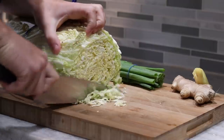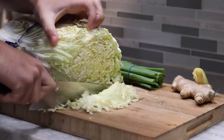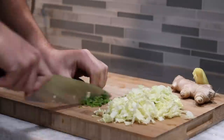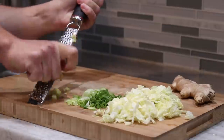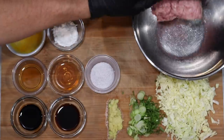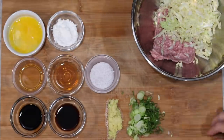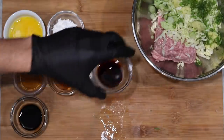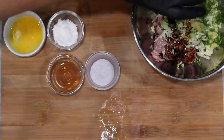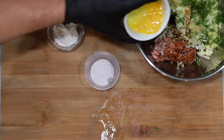Now, pretty much everything in this version, from ingredients to method, even to the shape that we're gonna end up forming our little dumplings into, is kind of what comes to my mind first when somebody says the word dumpling. It's got that basic pork and cabbage filling that's loaded with different seasonings, different kinds of soy sauces, and a few binders, that being the half of an egg and some cornstarch.